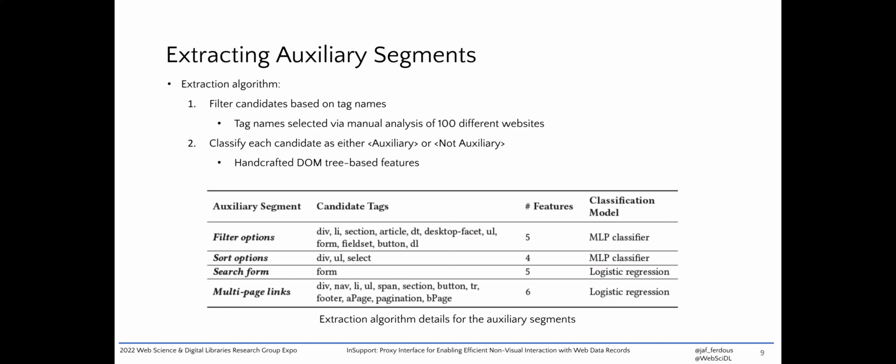Then the algorithm extracts a set of features from the DOM subtree of all the candidates. The extracted features representing each candidate are then fed to a custom-built machine learning model that uses a classifier to determine whether the candidate is the intended auxiliary segment.